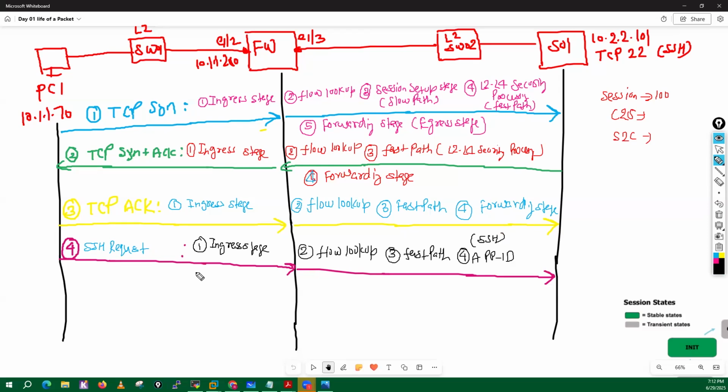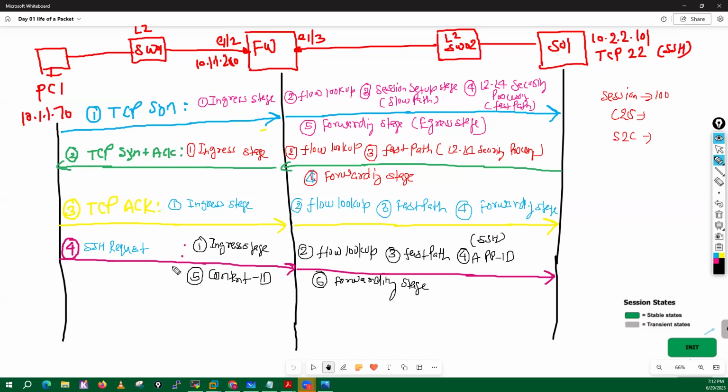Now, fifth one, this packet will go through the content ID for your threat inspection or deep packet inspection. And the sixth one, it will go into the forwarding stage.